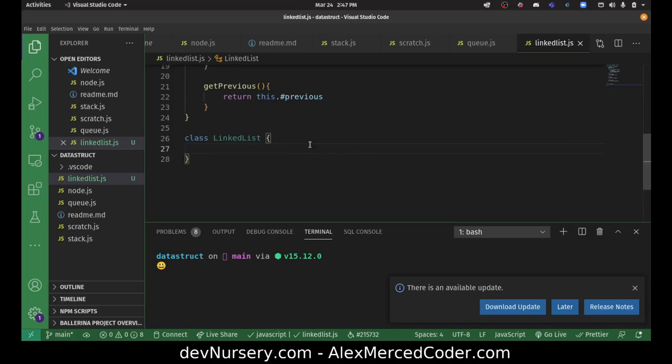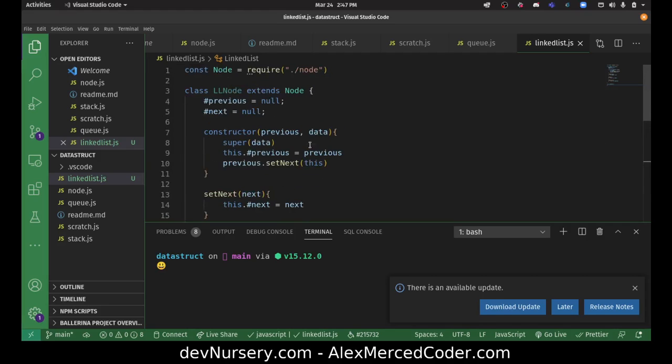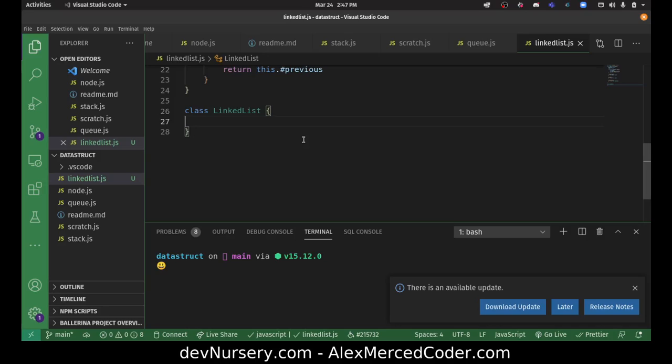Okay, so now that we have that set up, this is going to have a property called current. So it's going to know what its current node is. And then we're going to have a constructor, and in the constructor you pass in the initial piece of data.